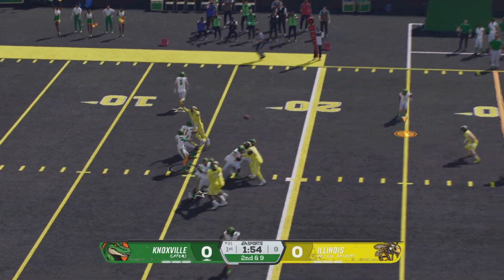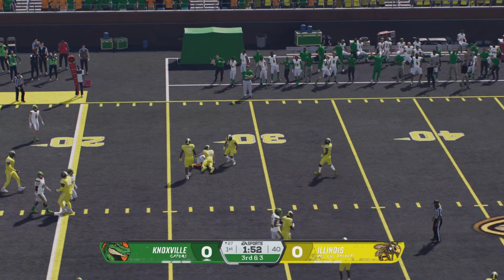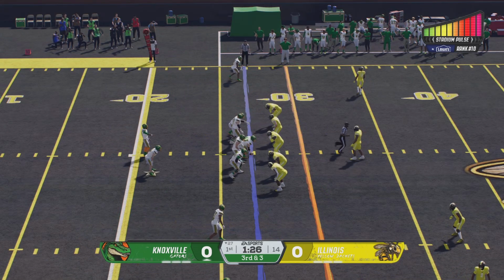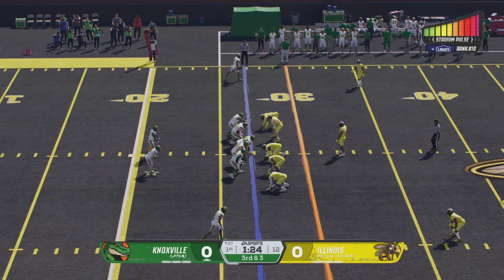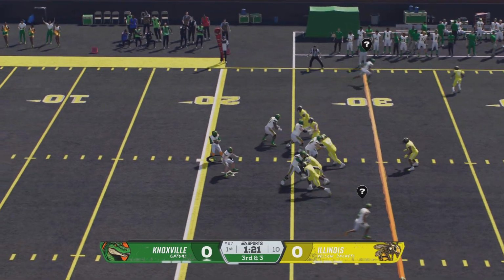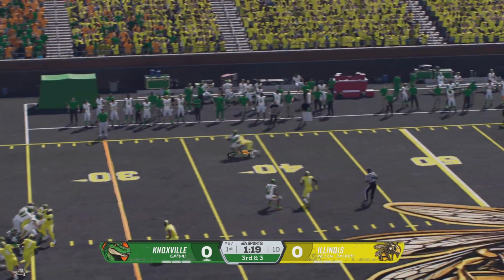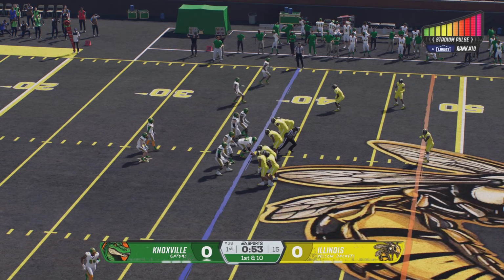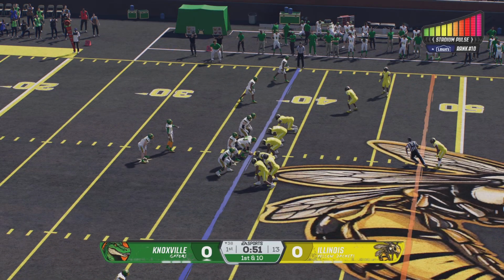Looking downfield, it's Wallace. Snags a quick throw. They get him down pretty quickly, but it's a solid gain in that short throw. Listen to the crowd energy here in the early going. This is a tough environment for visitors. Oh, what a grab! And that will pick up a first down. Spotted at 38.